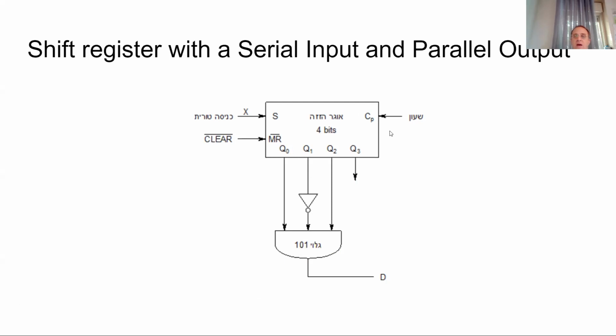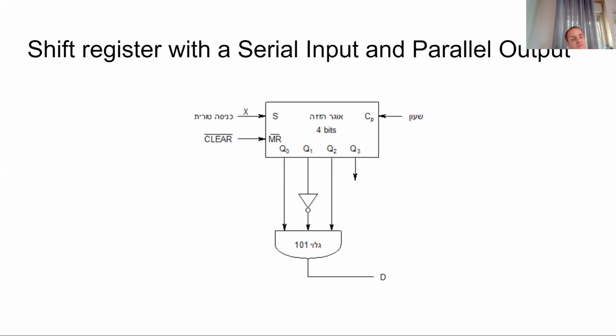So now we have the Shalom, the clock coming in. Sorry, this is in Hebrew, but good to see a little Hebrew. Sha'on is the clock cycle. C is clock. And we have Knesat Tori. This is a serial input. That's what the S stands for. Serial. You don't even need the Hebrew here. The S tells you serial. The C tells you clock. And this does, I don't know if you ever saw such a thing. It's a shift register.